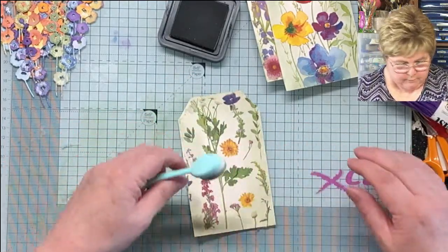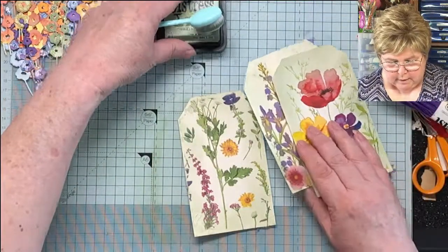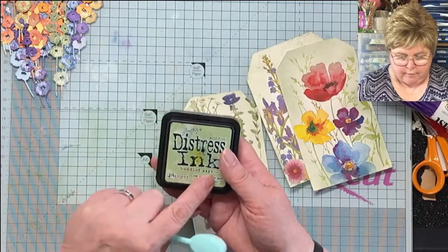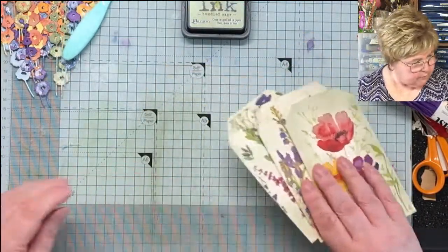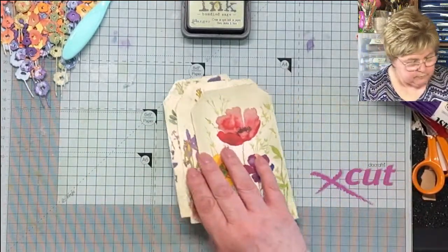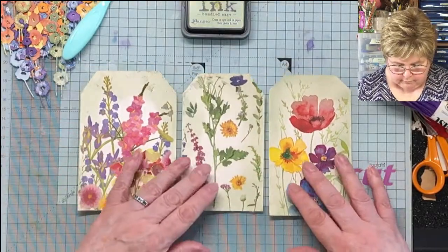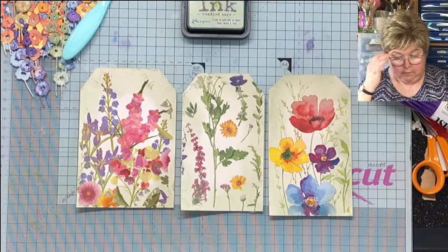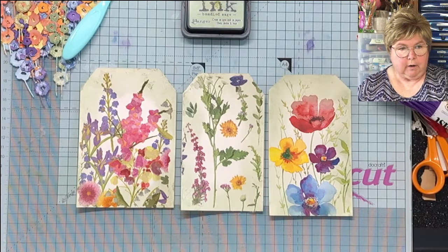But there we are. Lid. Yeah, so that's bundled sage. It's a lovely colour, really nice colour. And there are our three decoupage tags that we did, which I think will fit in our wildflower journal. Okay, I think it'll be fine. What do you reckon, guys?